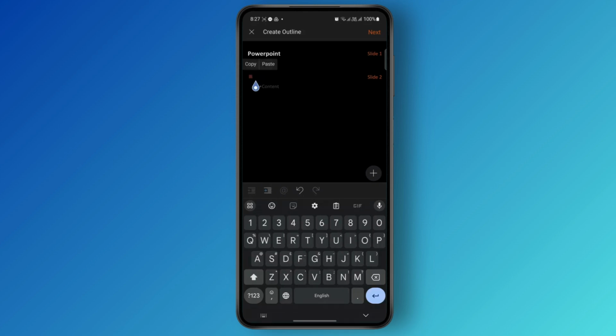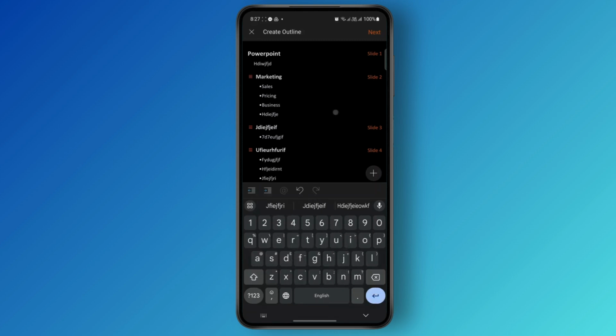And on the title of the slide, let's say I just type marketing, and on the contents, I can write sales, pricing, and other stuff like business and many more. So you can do anything you want. If you want to create a new slide, tap on the plus icon, create a new slide, add its content right here. Do the same for other things as well. Write its content, hit enter to add more contents.